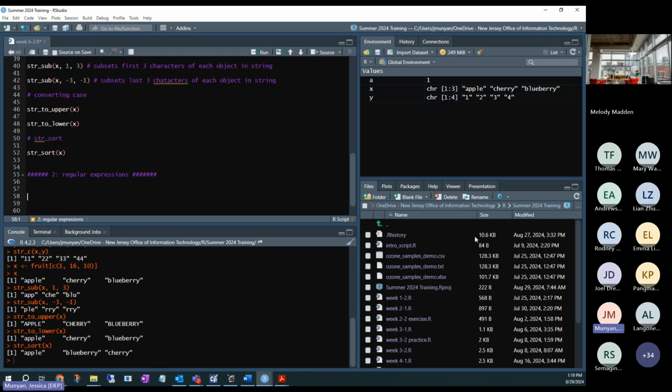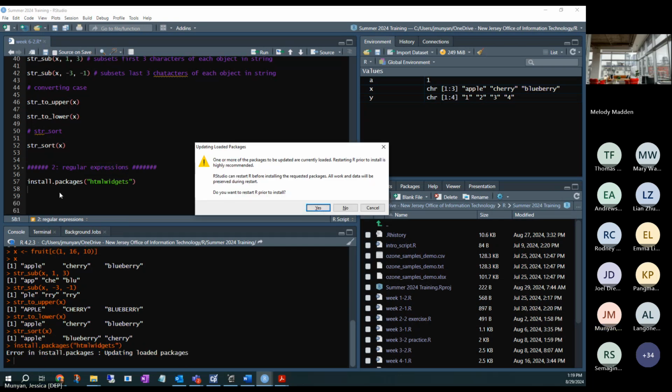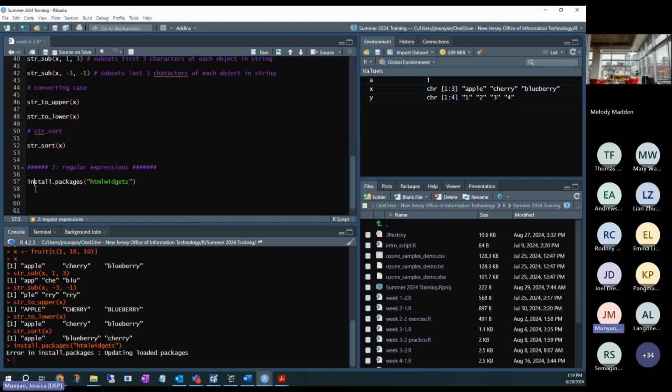Okay, so we're going to have to install a new package you haven't worked with yet. I already installed it, but I'll do it along with you anyway. It's called htmlwidgets. I'm not going to do that because I already installed it. Once it's installed, you can go ahead and load it.